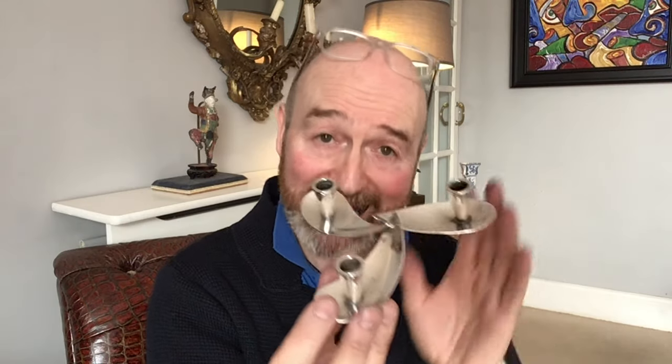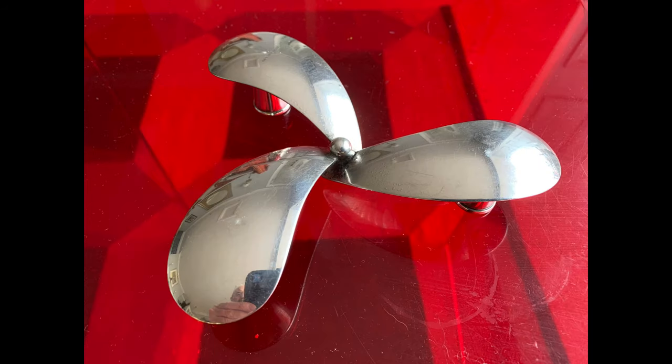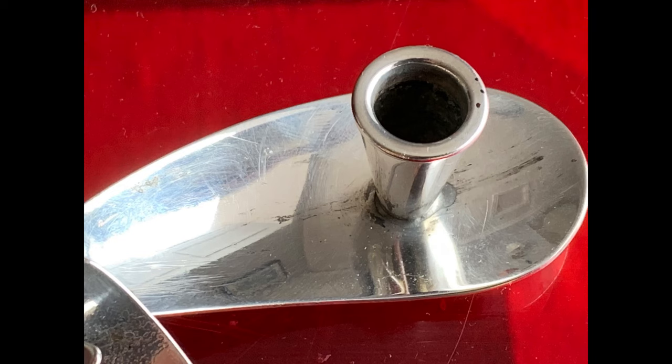That this interlocking shape here gained a nickname in the 50s and 60s — the Propeller Candelabra. And names sell. So now, when you offer this thing for sale, you can describe it beautifully: mid-century, proven original because of the hallmarks, Christensen ceased trading in 1963, the Propeller interlocking modernist mid-1950s silver-plated Scandinavian candelabra. Just great information. But remember, this is information you get if you have an interest, because if you've got the interest, you will discover great stories, tales, factory info — all of this just adding value.